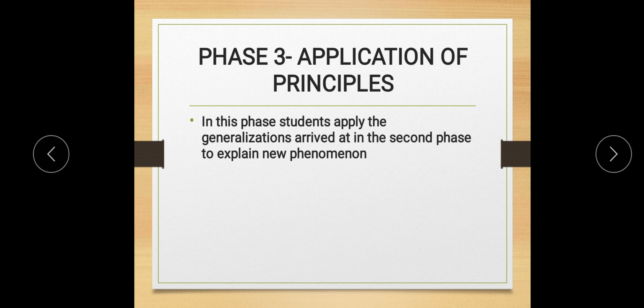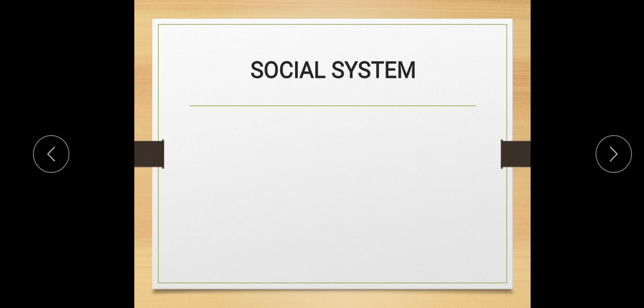And now that understanding, they are trying to link to a new topic like food web or food chain, and they are trying to make sense. They are hypothesizing in the first stage, then they are collecting materials which will support their hypothesis, and in the end they verify whatever predictions or information, or the knowledge that they have created out of this process. Okay, so this was about the three phases.